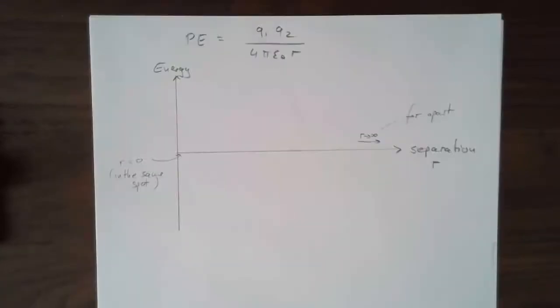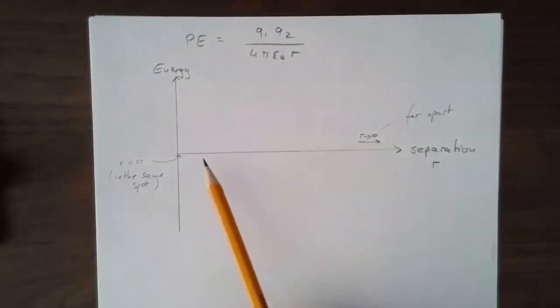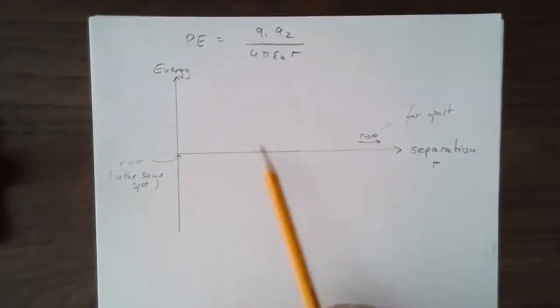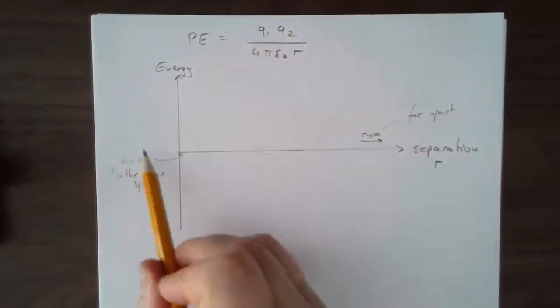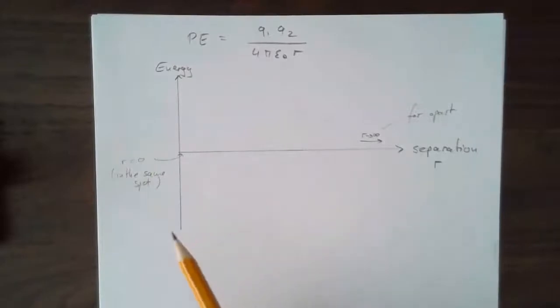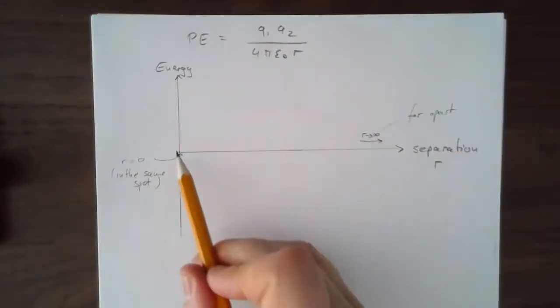So next I want briefly to mention what the graphs look like for those energies. Because remember, potential energy graphs can be very useful to analyze how a system is going to behave, because it provides a very intuitive picture. So on these axes I have energy on the vertical axis, and on the horizontal axis I put the separation between my two particles. I'm still just talking about two particles. So this would be r. Notice there's no negative side to this because the particles can't be less than 0 apart. And if they're 0 apart, it means they're in exactly the same spot.